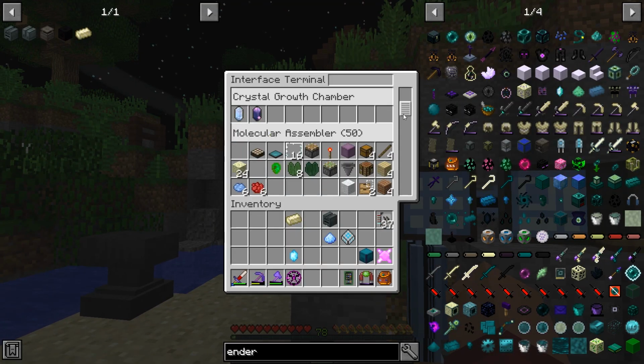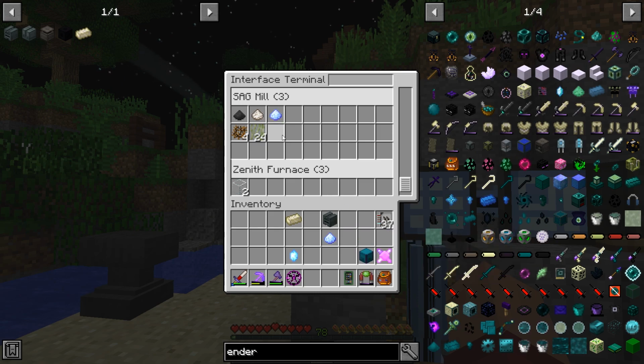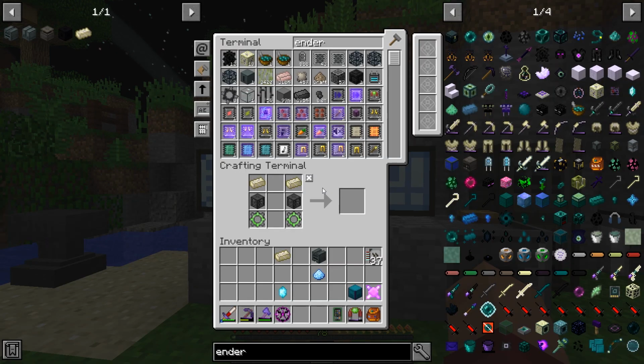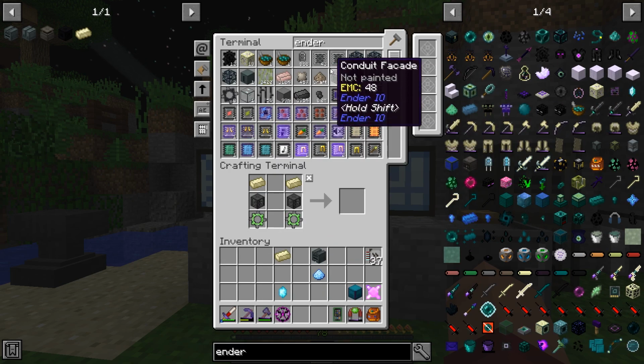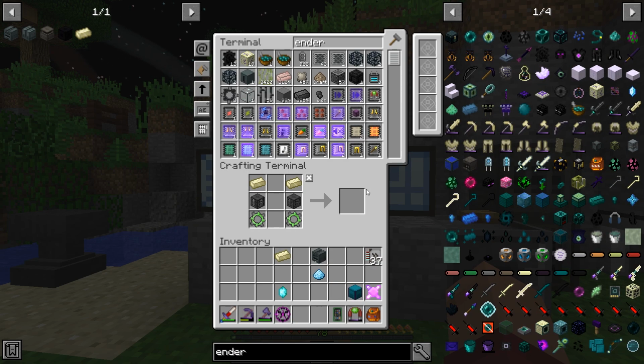A lot of recipes today. We're gonna put this in the sag mill. Right there. Should be good to go. And we're gonna, what are they called? We're gonna craft, let's say, 64 of those.